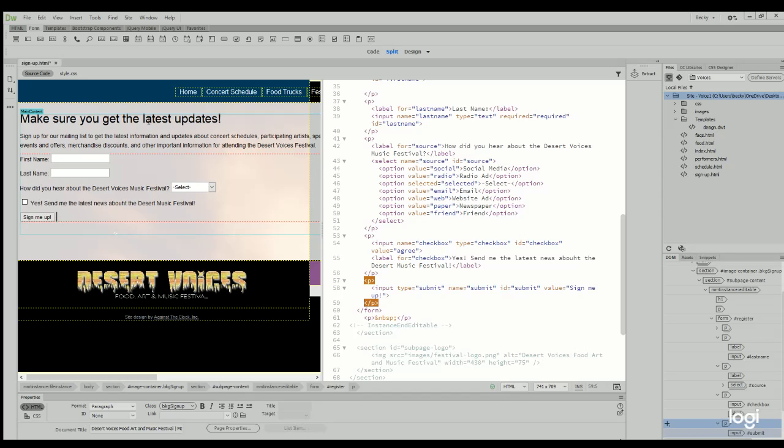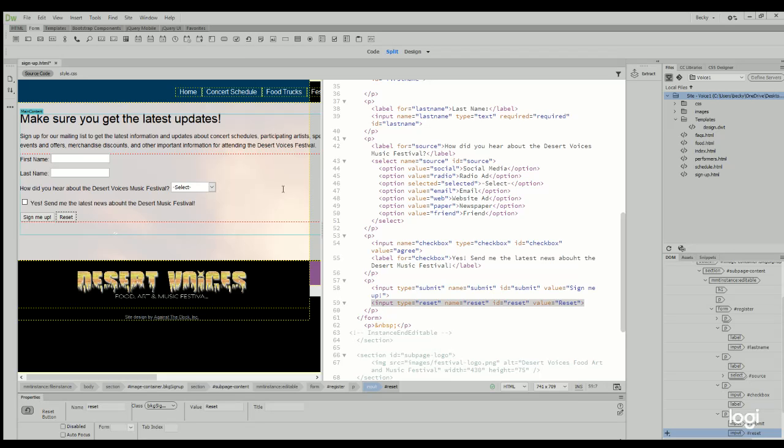Now to do the reset button, all I do once I've done the space is go up right next to the submit button that we built and hover over it, and you'll see reset button, and all you need to do is drag that down and let go to place your reset button. And the reset button is all programmed. You don't need to do anything else to it. So at this point, all you need to do is hit Control S to save your work, and that completes this session.